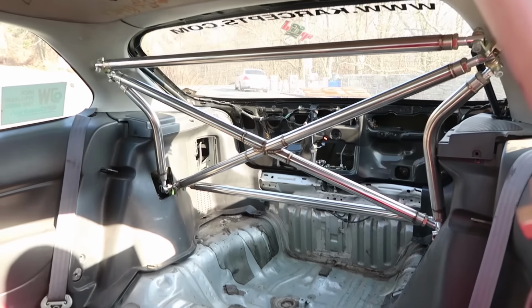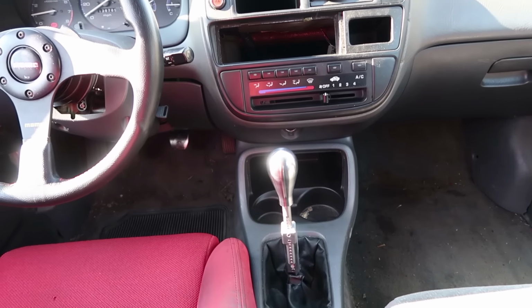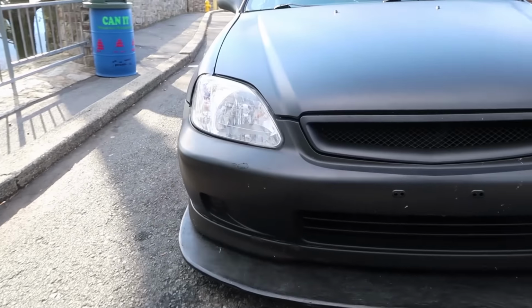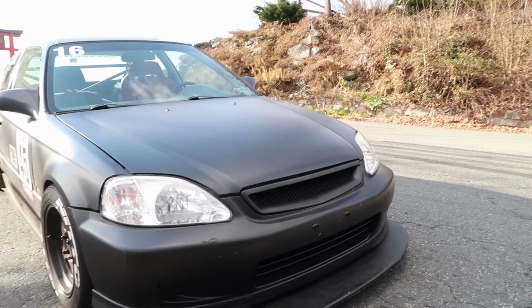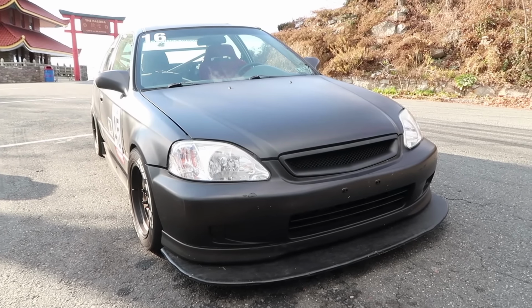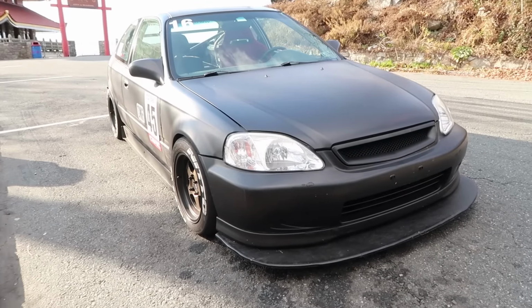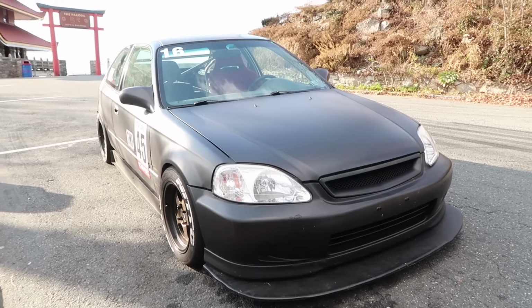And you're selling it right now, right? Yeah, unfortunately, yes. Now people are probably wondering why I'm selling it, but I'm selling it because I just bought a Type R, a new one. A white one, yeah. The best color. The best color. Yes. So unfortunately, I gotta move on to my next race car, which will be the Type R. So this one's gotta go, but hopefully it can go to someone that can appreciate all the hard work I put into it. Would love to see it at one of the track days that we're going to be setting up together as a Gato Squad. It'll be awesome.